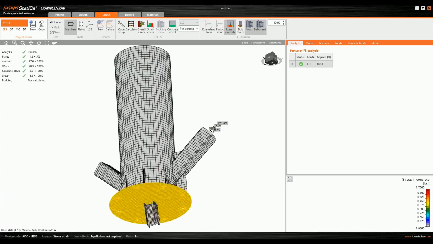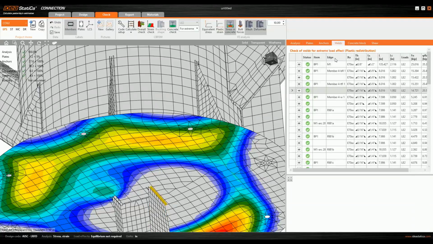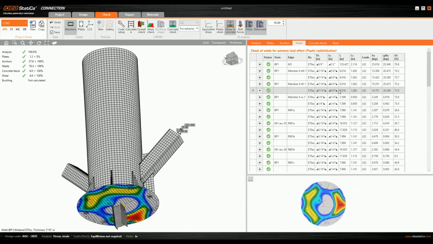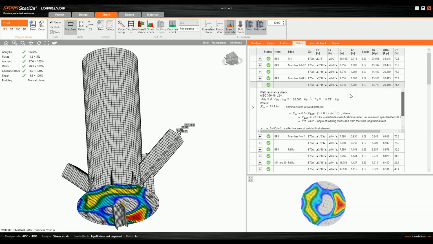Okay, we can just focus here and click, for example, on the weld of the shear iron to get the detailed results here in the tab. So we can read all the results and open the formulas behind it. It's the American code AISC. So we can browse the numbers here. And of course, that's for all the welds and the anchors as well.